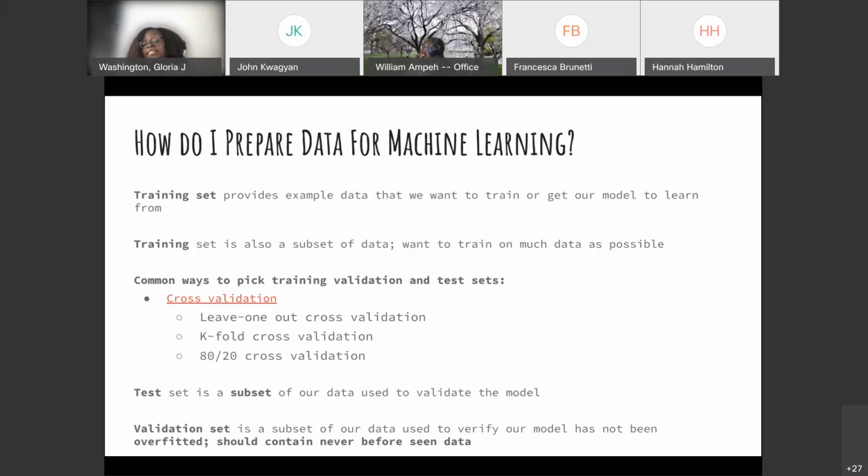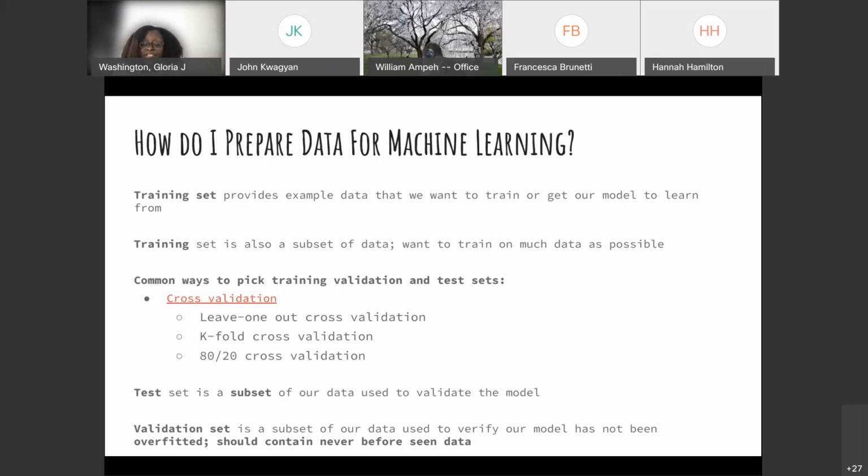But a test set is important because this is a subset of your data that's used to validate your model, and it's used so that you can get performance information of how the model will perform. And then within that test set, you may have a validation set. The validation set is just so you can see if you have overfitted.